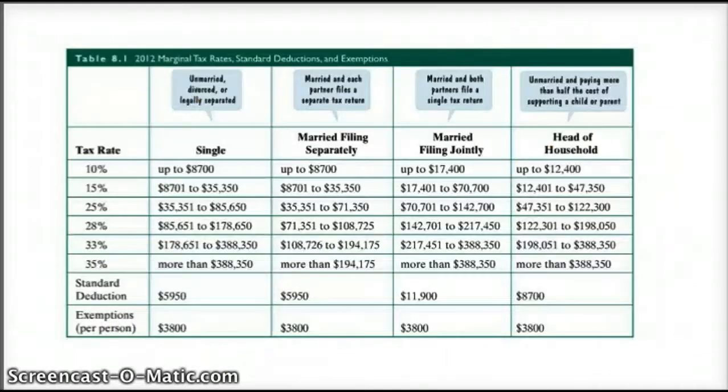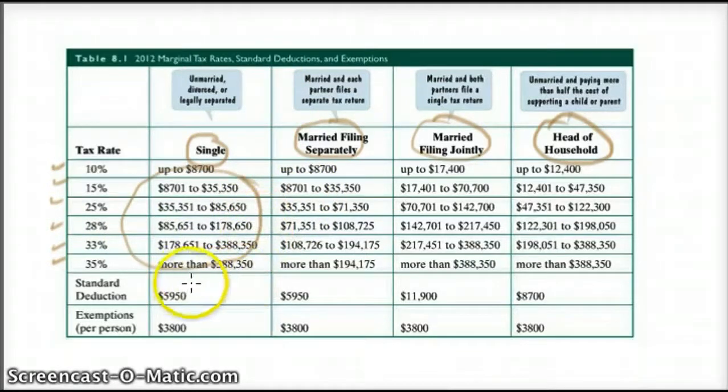Okay, now remember this tax marginal rate table. The way it's worked up, you have categories. You've got single, married filing separately, married filing jointly, head of house. And these are your tax rates: 10, 15, 25, 28, 33, 35. Now make sure that you know how we figure out the tax in a particular person's case, and notice that we're going to be studying these numbers very carefully.